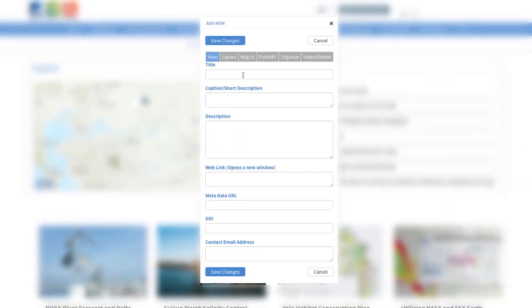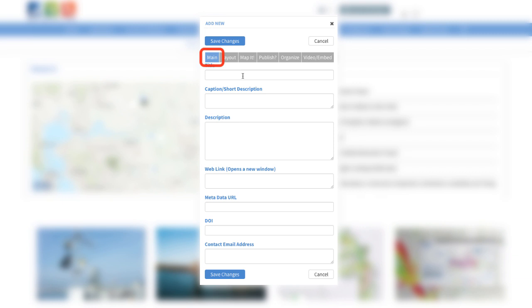The first tab is the Main tab. This is where you will enter a title and description. For this example, I'll title this one Test Project. Your project will be easier to find using the search tool if you fill out the description. Every word here will act as a keyword when searched. You can then enter any project contact information in the designated slot.